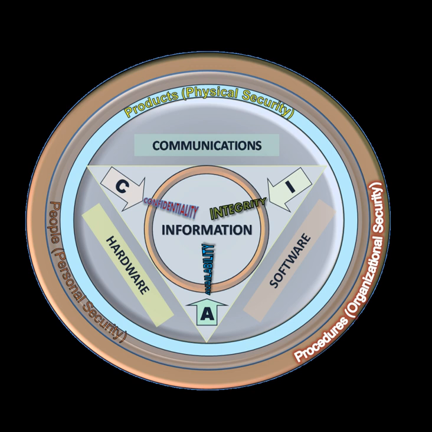The non-discretionary approach consolidates all access control under a centralized administration, usually based on the individual's function or role in the organization. The discretionary approach gives the creator or owner of the information resource the ability to control access to those resources. In the mandatory access control approach, access is granted or denied based upon the security classification assigned to the information resource. Examples of common access control mechanisms include role-based access control, simple file permissions in Unix and Windows operating systems, group policy objects in Windows network systems, and Kerberos, RADIUS, TACACS, and simple access lists used in many firewalls and routers.